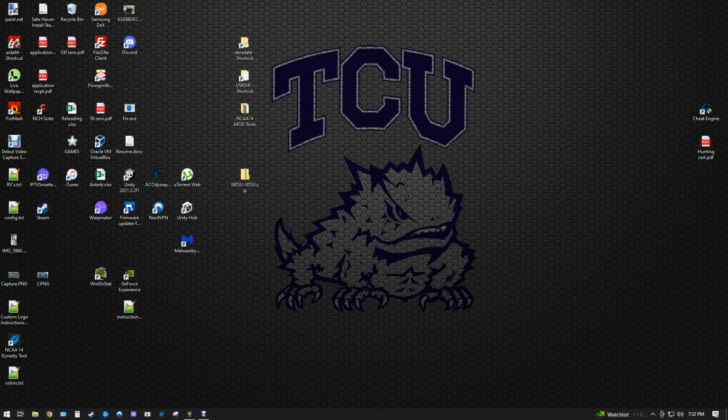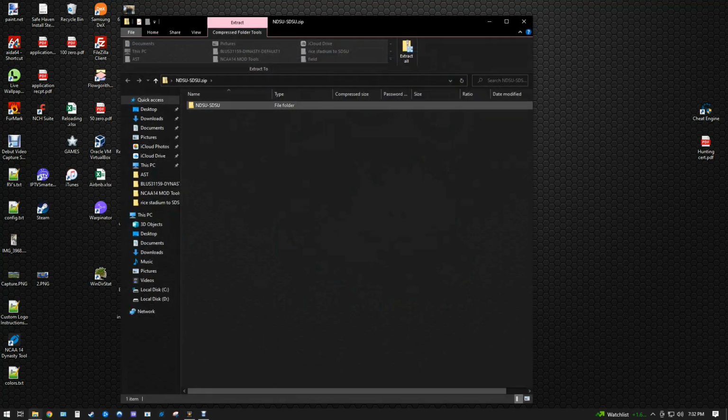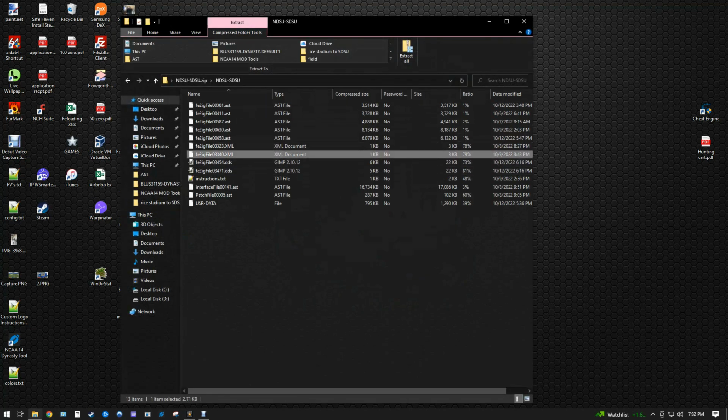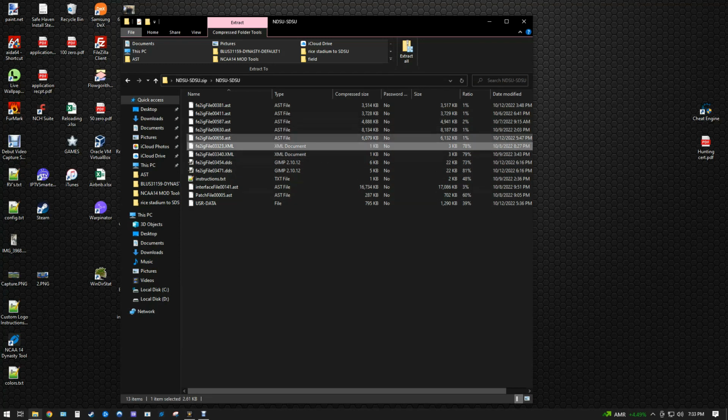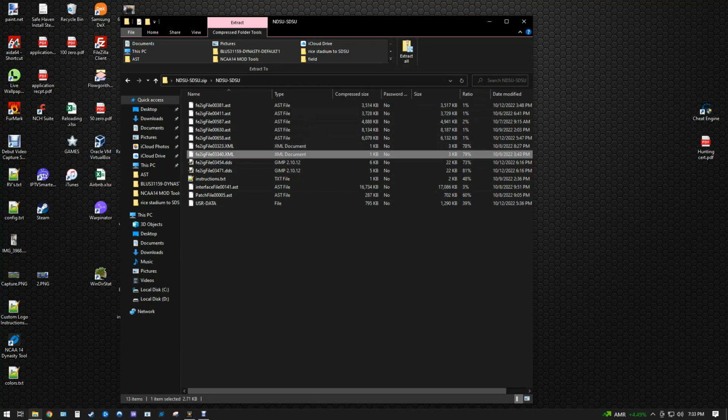All I did was edit the XML files, which you will see inside the folder. Two XML files, which basically direct the teams in which they will be replacing, which is going to be Rice and New Mexico. And that's New Mexico Lobos, not New Mexico State, which I think was already replaced. But that being said, I'm just redirecting the uniforms that you select to the pre-existing uniforms that were created in the game. So I do not take any credit for creating those uniforms or the stadium and the field for North Dakota State.